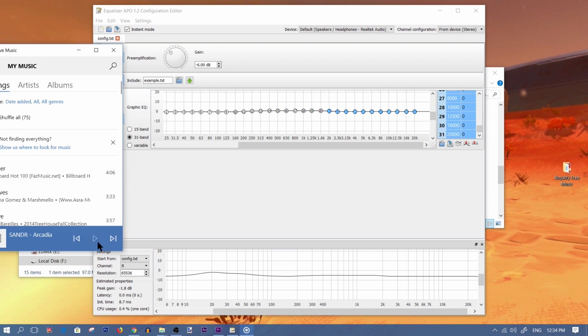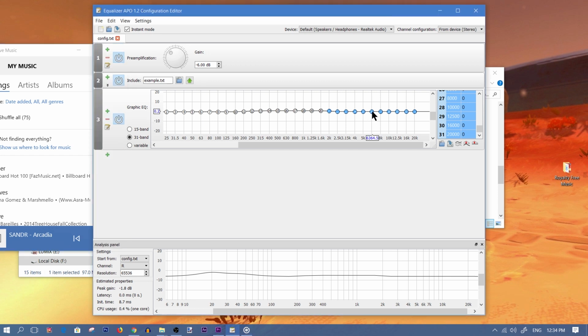So let's go ahead and continue playing the song right here. I actually started it again from the beginning. And now let's mess around with the highs. And there's all the way low, as you can hear. Starts to get a little bit muffled, or sorry, cloudy. And here, when I raise it, you're hearing more detail to the sound. It just sounds cleaner. You don't want to raise it too high because it gets very trebly and ear-piercing.